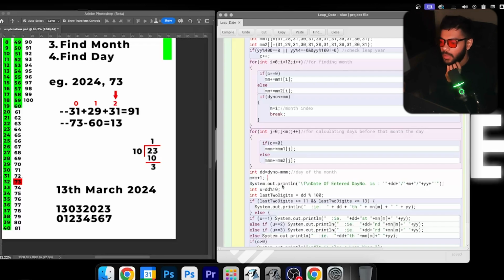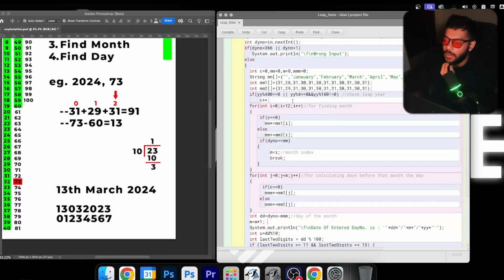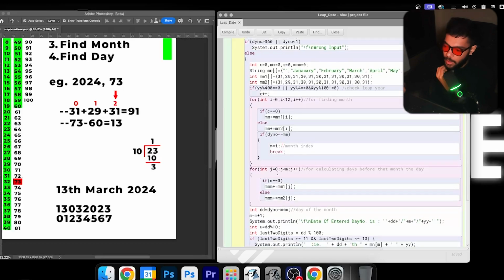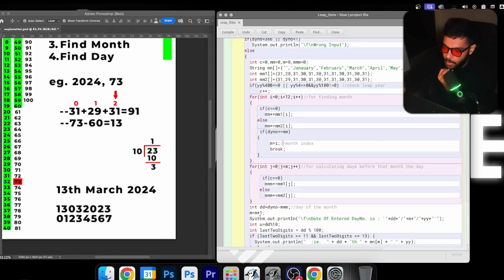Like in M, it started at 0, then it was 1, this was 2. So in M right now we have only 0 1 2. It stopped at the third position, so we have 2, but the actual month is March.